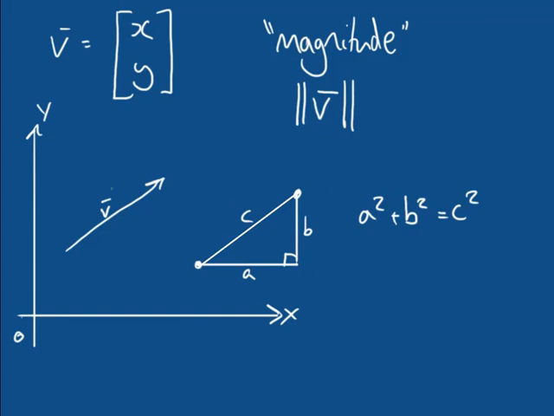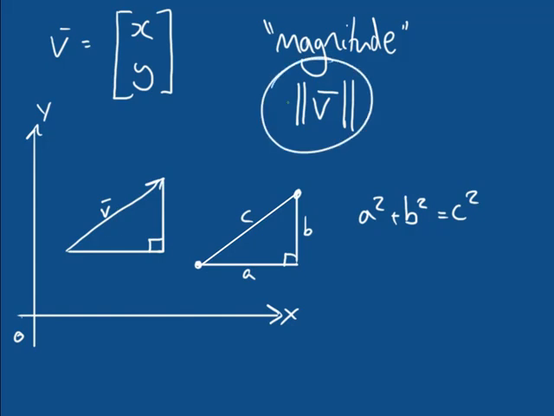But how are we going to find the length of our vector? Well, what if we considered the same problem? What if we thought of our vector, our directed line segment, as being this hypotenuse? What we need to do is construct an edge that runs parallel to x and an edge that runs parallel to y. So we could do that. We could construct a right-angled triangle with an edge that runs parallel to x and an edge that runs parallel to y.